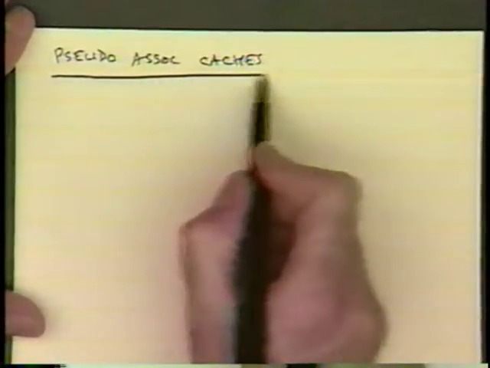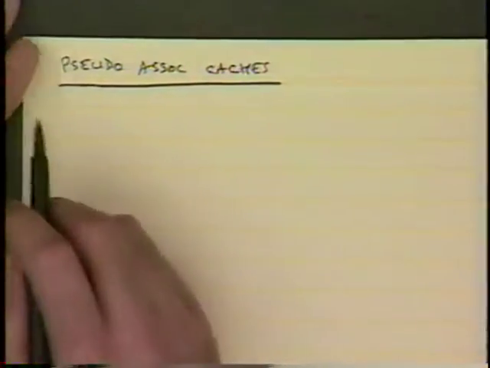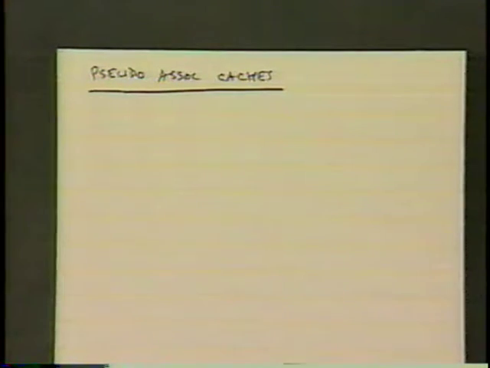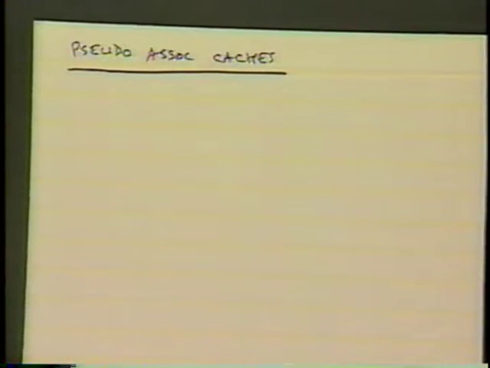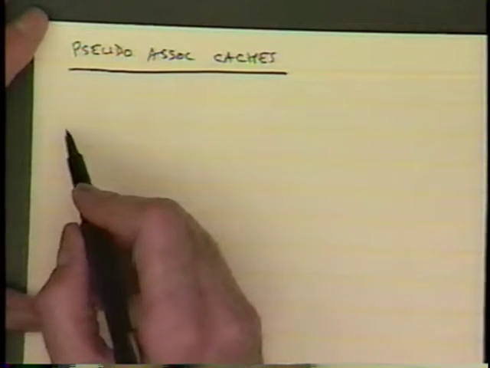Okay, last time we were talking about virtual memory, but I would like to back up just a second to revisit some things about pseudo-associative caches, some questions that came up. So let's look at that for a second. One is the way we compute the average memory access time. Remember, I'm sure you're all familiar with it because you're doing it for the programming assignment. Pseudo-associative cache is the scheme where in a direct map cache you look at one place for the match, and if it's not there you look at another place for the match, and if it's not there then you miss.